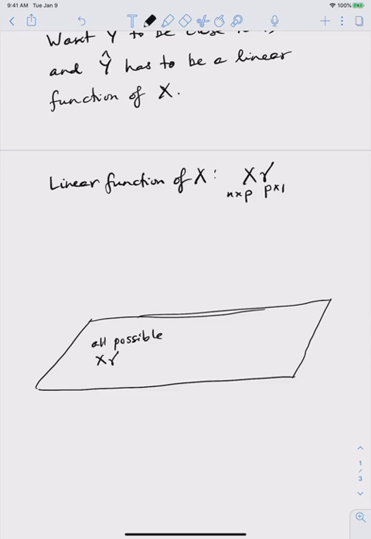So as you vary gamma, as you vary the coefficients, you get different linear combinations of the x's. Now, y, the response, is actually not on this surface. Y is somewhere else.